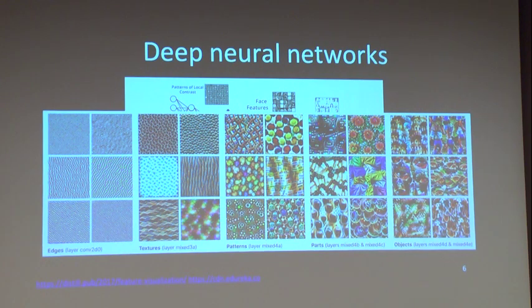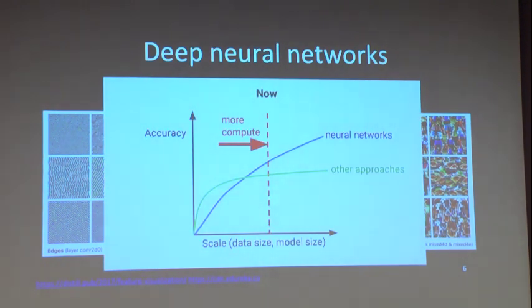What the neural nets learn is shown in an example here. At the lower levels of the neural net, what you see are the edges. At the higher levels, it learns textures, so it puts the edges into textures, patterns, and parts, and finally objects. This is what the neural network is learning. It tries to extract basic features, and then constructs them in a hierarchical way to do the high-level classification.